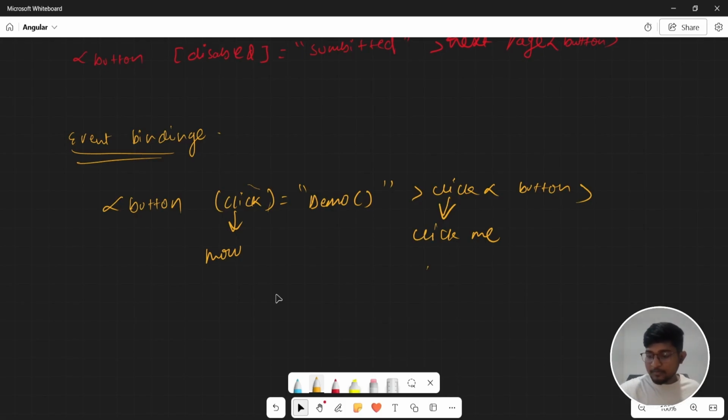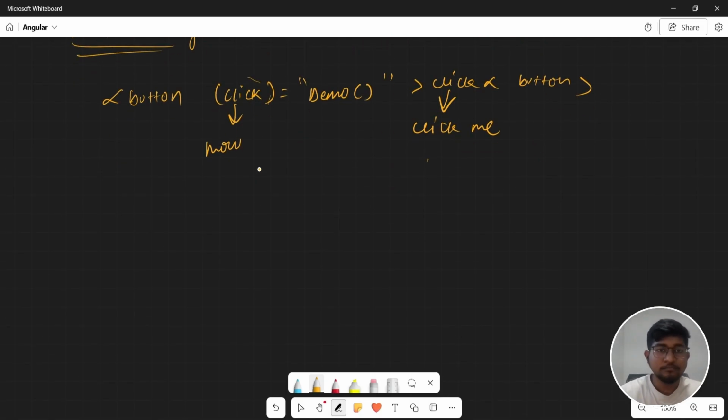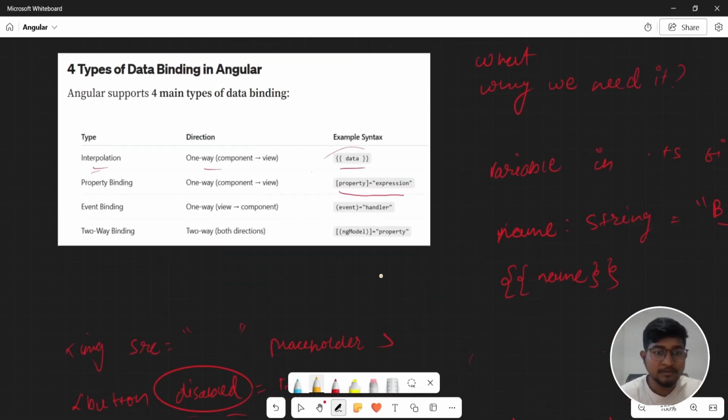So now let's go to the main one, two-way binding. So in this two-way binding, what it tells is both directions. Means in these previous three, we are just accessing one way, like going from the front end to the back, to the component TS file, or else from the TS file to the front end. Like here, we are getting the data from the variables which were inside our TS file. So the data is coming from the TS file to the front end. So component means that this is the TS file, and this is the HTML.